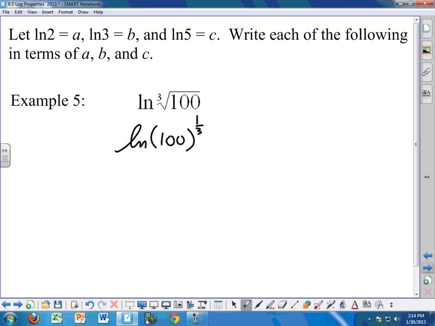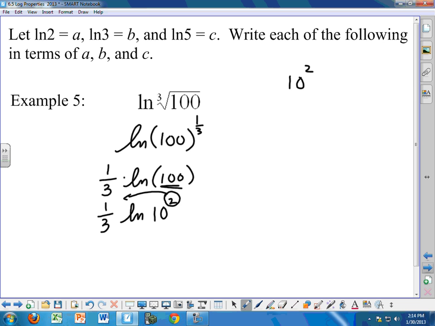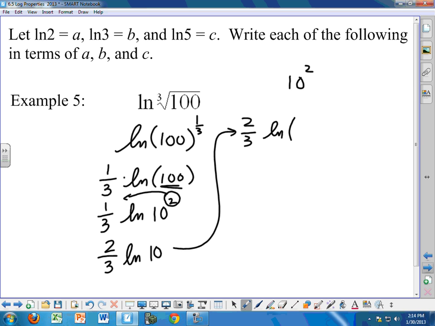So this problem is broken down a little bit first by taking that exponent out and bringing it to the front, 1/3 times the natural log of 100. And all we have to do now is break down this 100 to see what our answer comes out to be. So let me do that on the side. Of course, 100 is 10 squared. If I'm going to do that, I might as well bring out that power as well, 10 squared. This 2 can come outside and join the 1/3, make 2/3 natural log of 10. And then let's finish this out by writing 2/3 the natural log of 5 times 2.